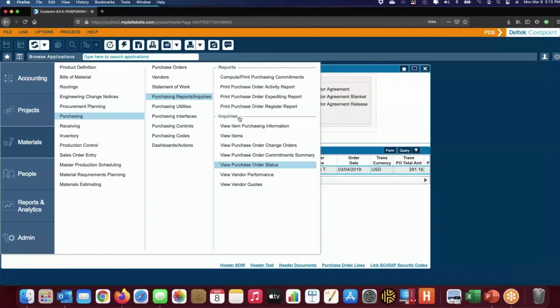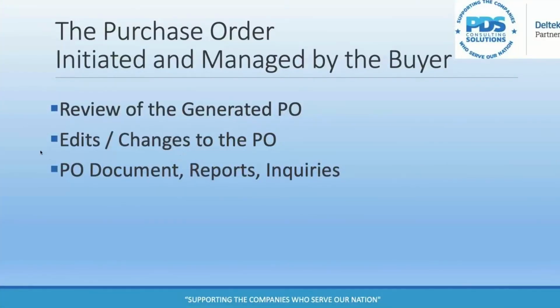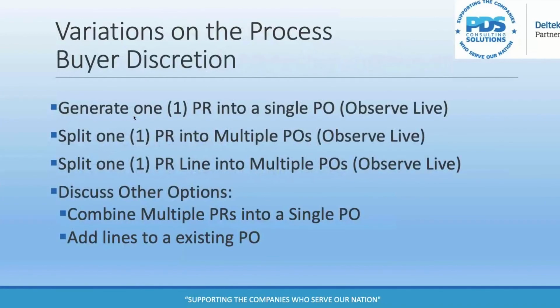So let's go back to our charts, and we looked up the PO documents. And we went through the generation of one purchase requisition into a single PO, 2 lines to 2 lines. We took a requisition and we split one line into multiple purchase orders. We bought one from Newark and one from Walmart, I think it was. And then we split one line into multiple POs to 2 separate vendors to split a single line by slicing the quantity.